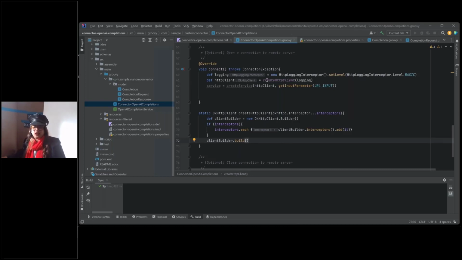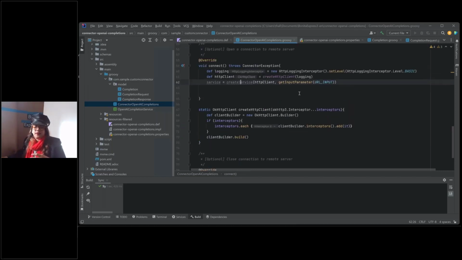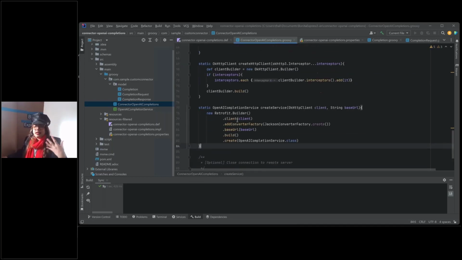So this is just the creation, and once it's created, then we can create this service with this client and the input of the URL. So create service, what I'm calling create service is just this part, again using Retrofit with this client based on this base URL, but just completing and using also the Jackson for converting.